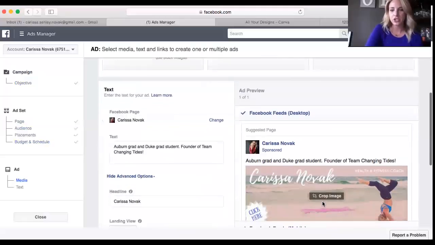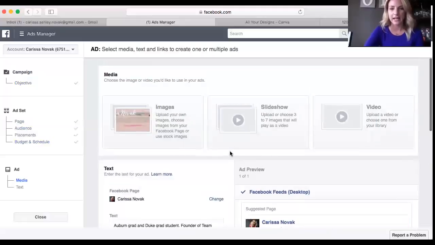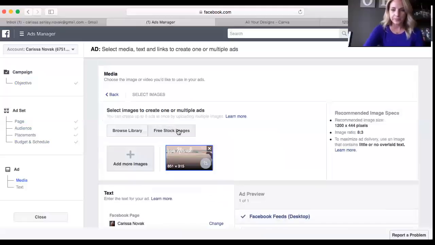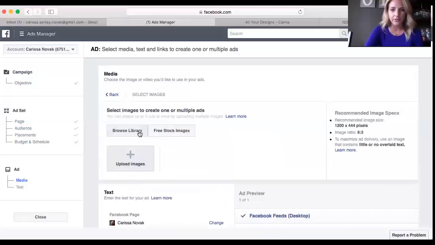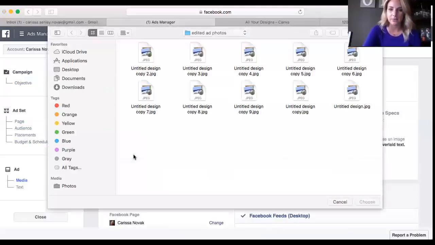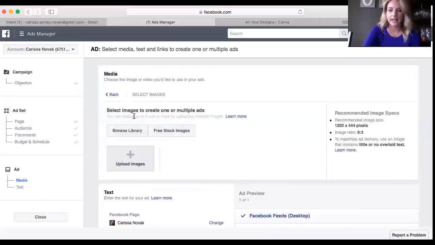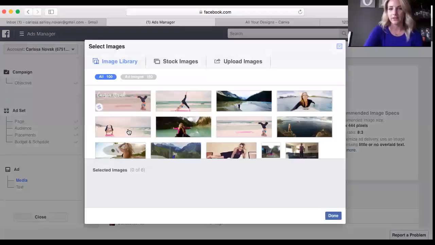This is where you are going to choose the photo that appears and the text that appears when they actually see your ad. Now, I don't want that. That's my cover photo. I'm okay not having that. So what we're gonna do is we are going to take that image off. You're gonna upload the images that you had in that folder on your desktop. You just click upload images. I've already done this, so I'm not gonna actually do it, but you upload images. And then I'm already in the folder, so I uploaded all of those and I already have them. So if I go to browse library, they're already in there.